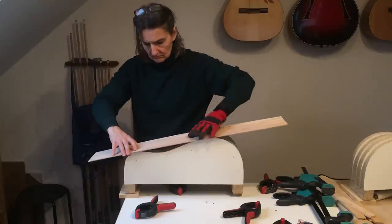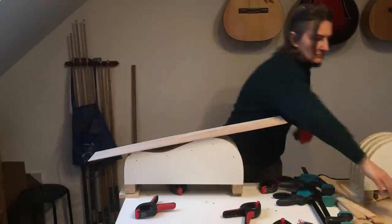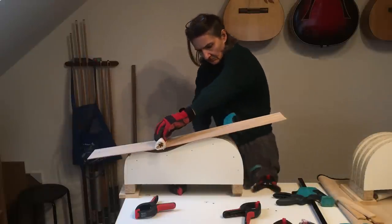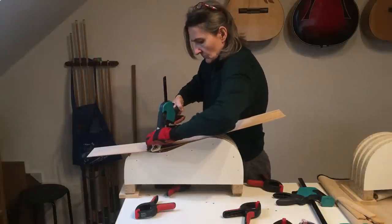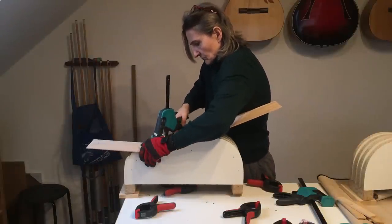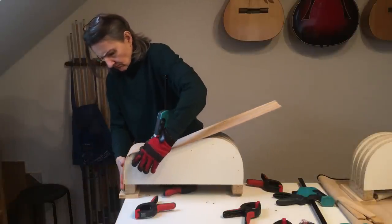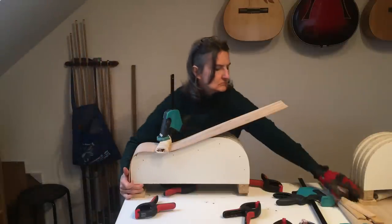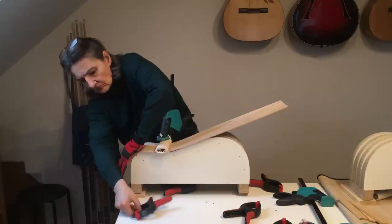Here I'm lining up the edge of the side with the edge of my bending jig, and then I've got a couple of different sized beech dowels wrapped in a towel. So when I press them into the waist of the guitar, or clamp it down there, the dowels move around, and due to the different sizes, they make for an adjustable jig for the waist, no matter what kind of guitar I'm currently building.